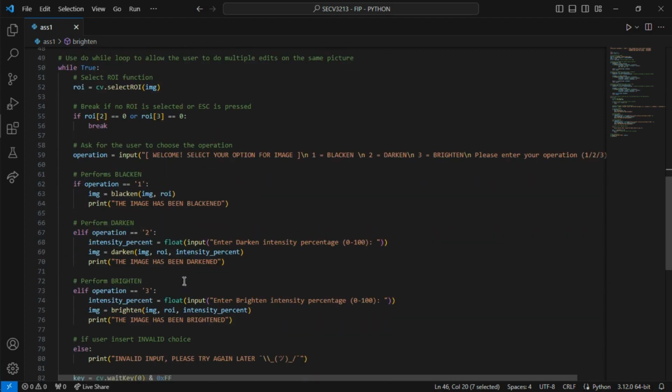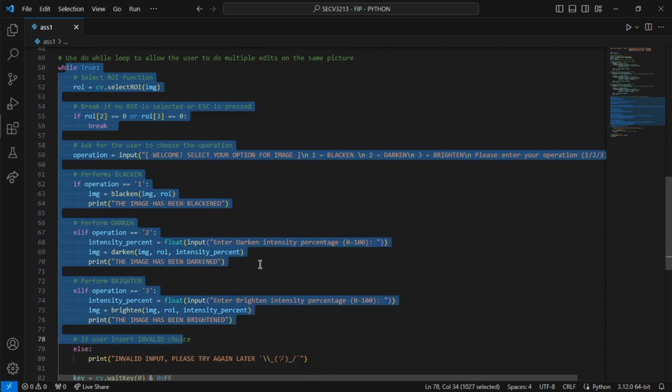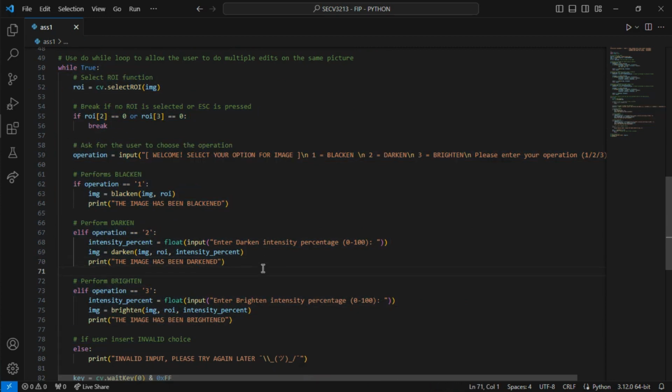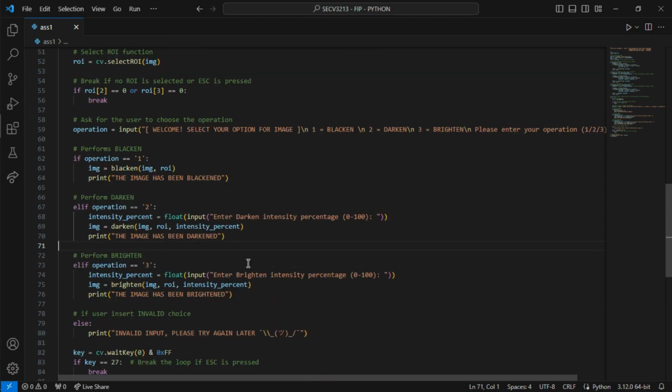And then next, in our loop, we use a do while loop because as long as the user doesn't want to exit, we will keep on asking the user to select the region of interest. First of all, it will ask the user to select their region of interest, and once they have selected it, a menu will come out for the user to choose the operation they want.